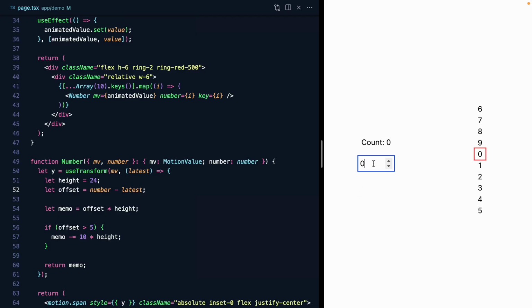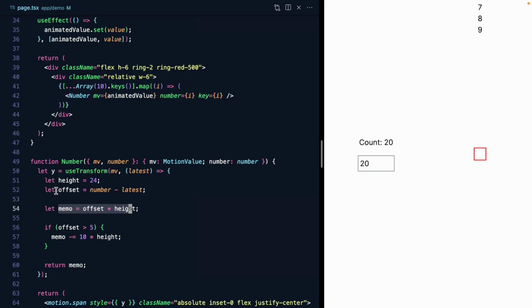So let's talk about what happens when we get past 9. If we go to 9, things look okay. And then if we go to 10, right here, we really want this 0 to come back around, because this is really just the ones place of our number. So we want these to loop around and around as the number goes up, right? And even if we were on 20, we can see it just keeps going up. And that comes from this calculation right here, our offset. When our state is 20, for our 0 number, this is going to be 0 minus 20, which is negative 20. And that's why we get all these pixels way up here.